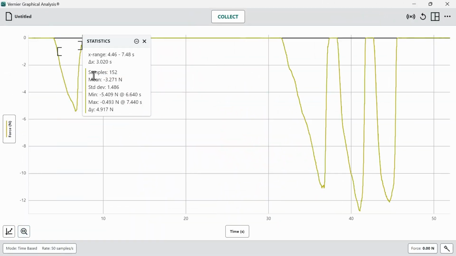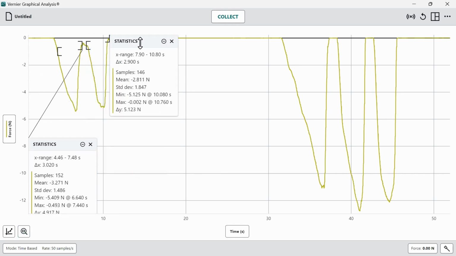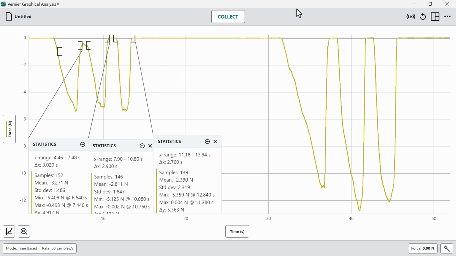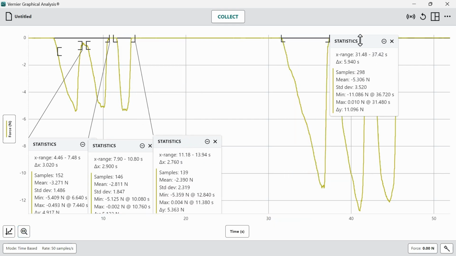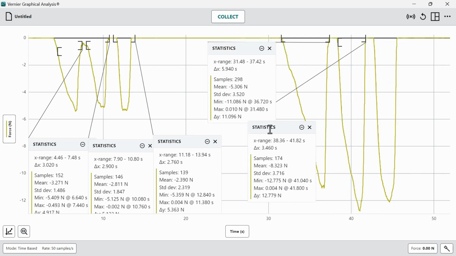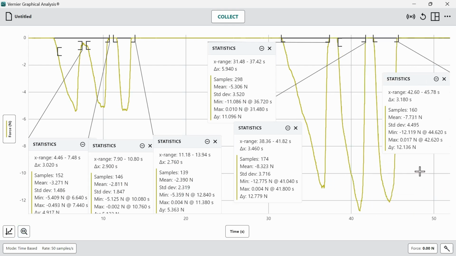So zooming into our data and looking at the minimum values, which are actually the maximum magnitude forces that we applied, because it's reading a negative number, we're getting around 5 or 5.5 newtons to move the rock across the sandal. And for the rock climbing shoe, we're looking at getting around 11 to 12-ish as an average there.